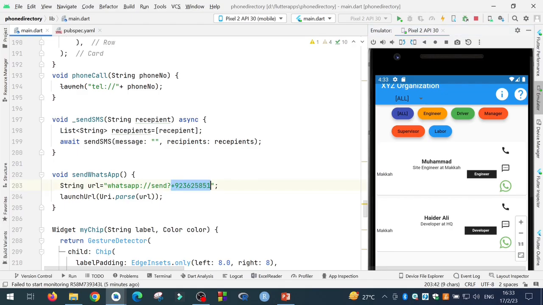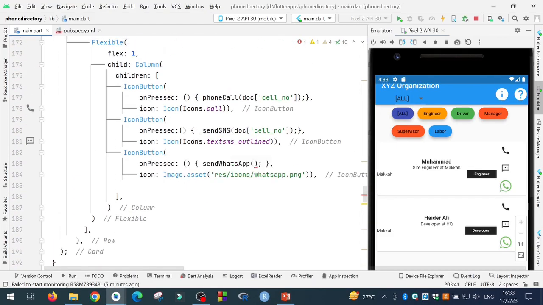Now you see I have hard coded the number over here. I need to change this hard code to something which I can pass as an argument. So I will say string phoneNumber and I will write the phone number over here as dollar sign, and I need to pass it from here since it needs an argument.